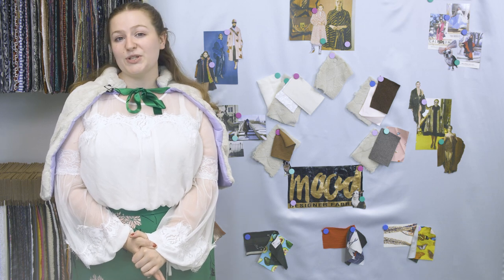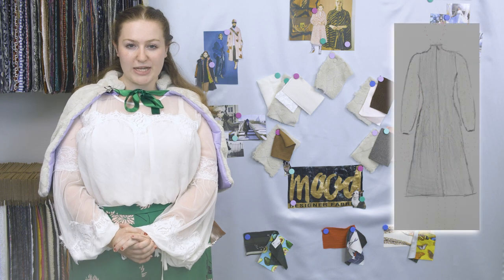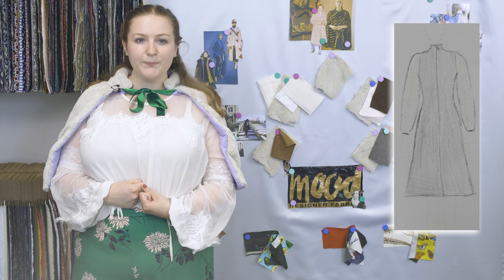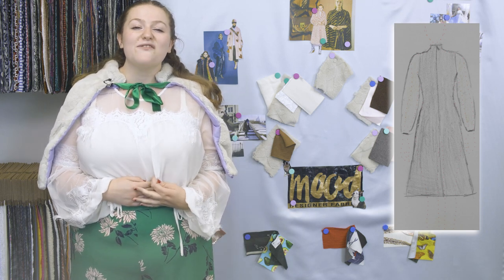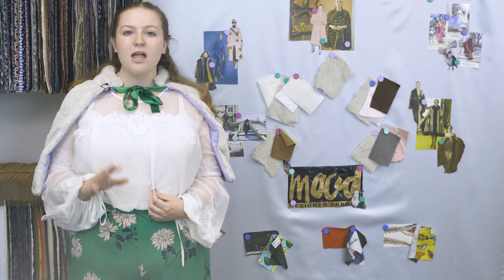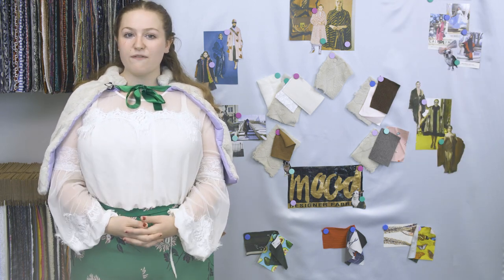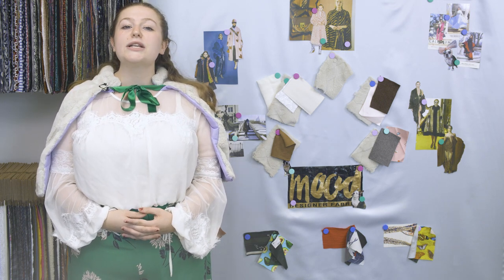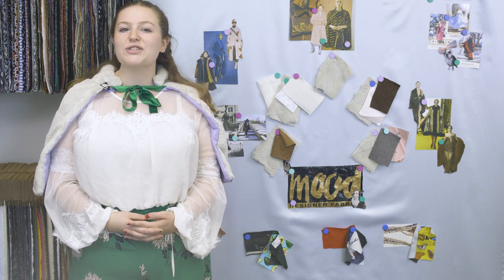Last but absolutely not least, I think I'd use this as contrast lapels on a wool coat dress made from a deep grey, one that flares at the waist and is cinched with a leather belt, worn over a sweet pink thin flare dress and paired with some Mary Jane heels — this look is so Fendi. That's what I've got for Mood's Pale Green Diamond Embossed Stretch Faux Shearling. It's absolutely beautiful and transitions perfectly from chilly August evenings into brisk fall afternoons and blustery winter mornings.